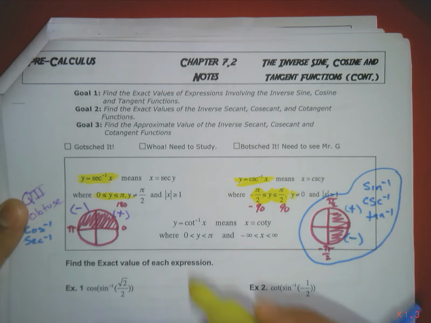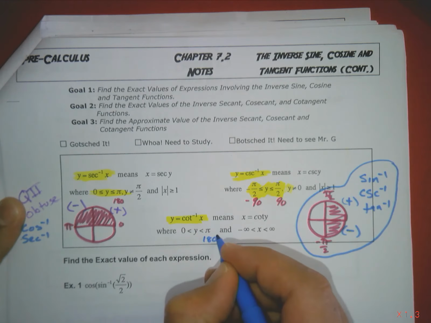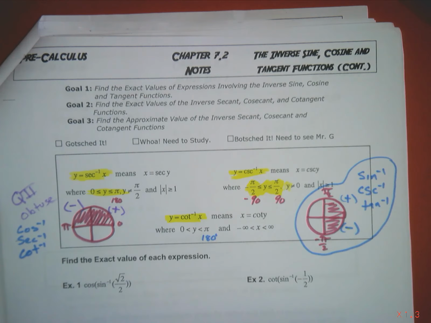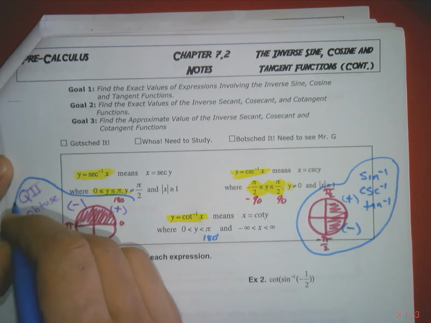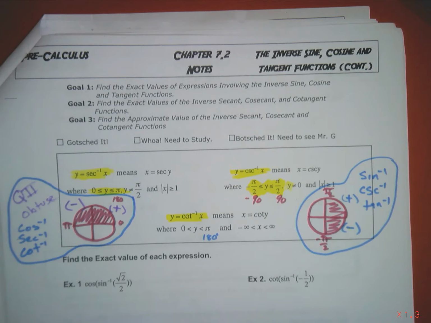And last but not least, we have inverse cotangent. This guy works from 0 to pi, or 180. So add inverse cotangent over here to that list. There are 2 groups: 3 of them work in quadrants 1 and 2, and 3 of them work in quadrants 1 and 4. Okay, so far so good. We'll see the buddies from time to time as we work through. Do you have any questions on those? Okay with that? All right, let's get working here.